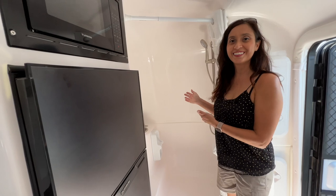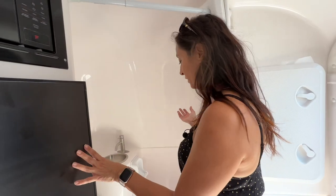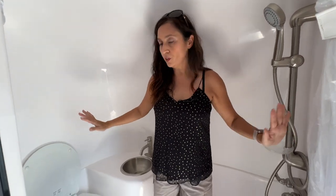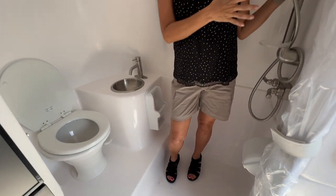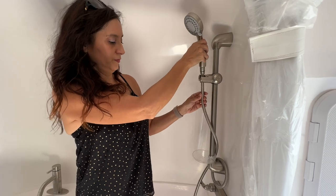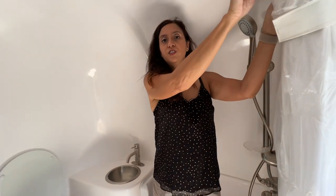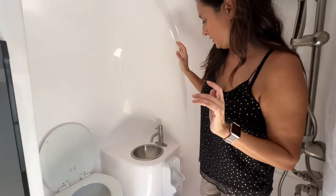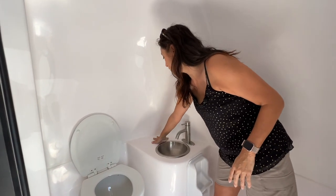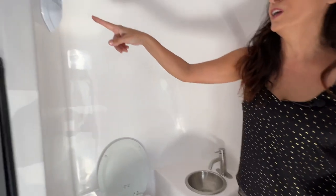Let's check out the bathroom. I'm 5'4", so you get a feel of the height in here — and it's actually a pretty big bathroom with lots of space. It is a wet bath, but it does have a separate shower area. There's a shower head with adjustments and an off switch for the water, a little soap dish below, a covered toilet paper holder, and a shower curtain you just pull across on the rod. To the right is a big porcelain toilet, a little sink, some countertop space, storage for your products, a spot for your soap, and a light.